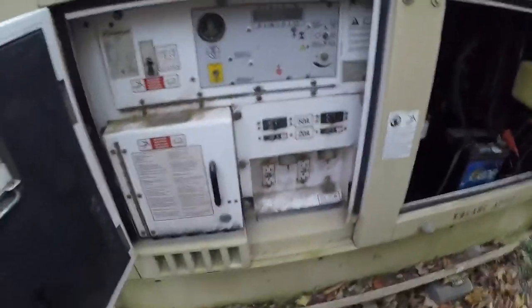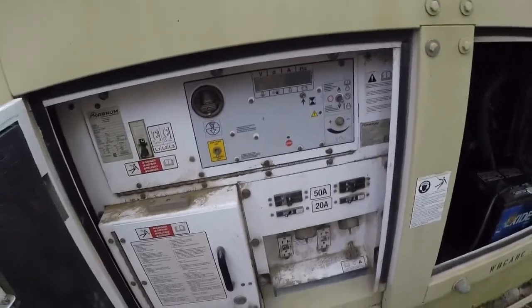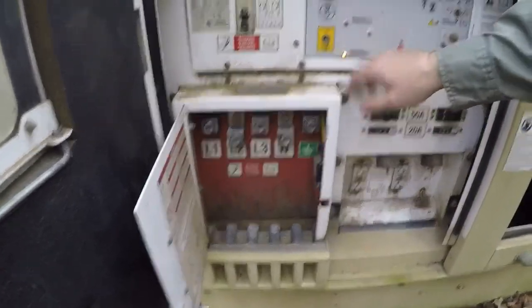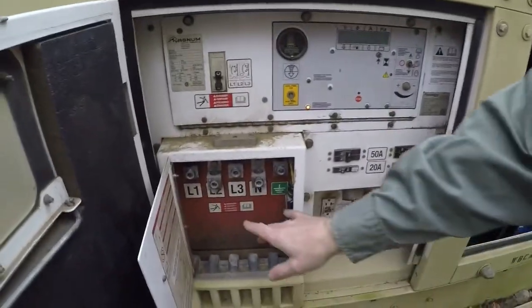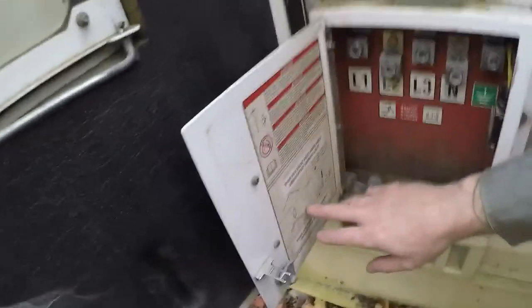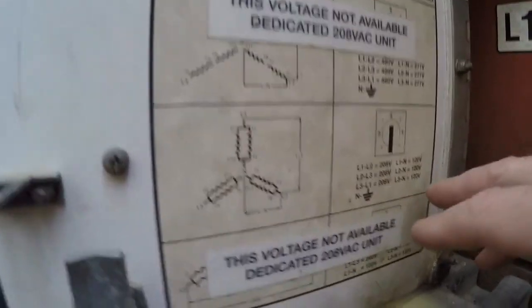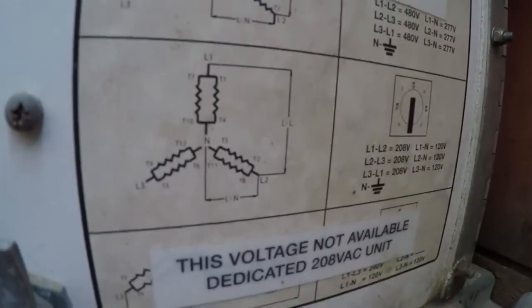So here's where your electrical connections are and kind of the status is. Again, I'm going to go through a few things on here. I'm not going to do this in depth. Oh, I never even noticed that the light will come on when you open it. So I believe this is actually a three-phase connection. Here's a wiring diagram, which is a Y pattern, and you can run across from the different legs to neutral to get 120 volts, or across the different legs to get, I guess, 208 volt. But I don't know if you can use all three of those to get three phase or not. It doesn't matter because we don't have anything three phase anyway.